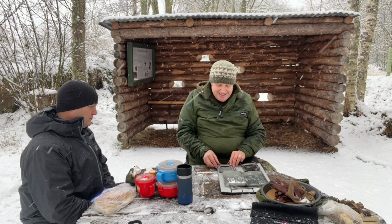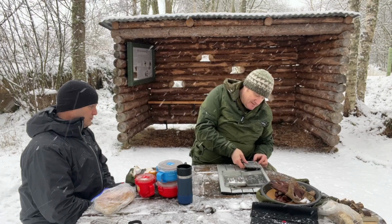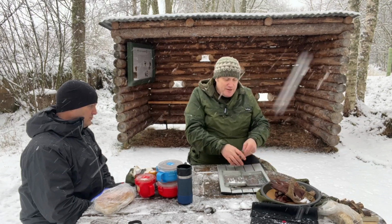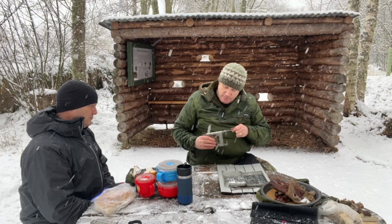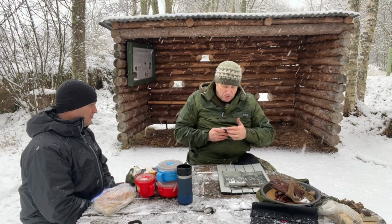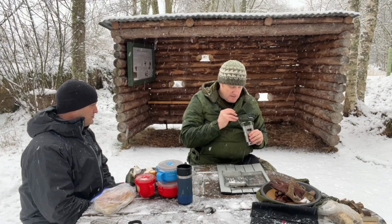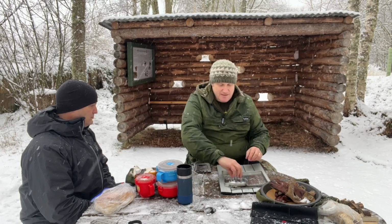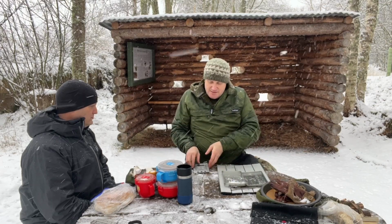Now we need to connect these together. So I found that if you put them on top of each other and keep them closed, you find it a little bit easier. So put that pin through there. Oh, it is cold. So that pin's in. That pin's in. Put those away there so they're nice and safe.